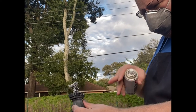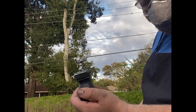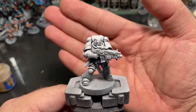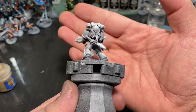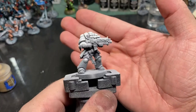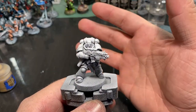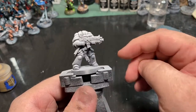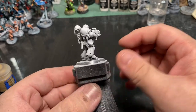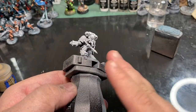In my case I need this more or less just to see the gradient between where my shadows need to end up and where my highlights need to end up. If you're painting with more translucent colors such as washes, glazes, or contrast paints, this gradient from bright whites to dark shadows is significantly more important. On screen is a pretty great example of what zenithal priming should look like — the first few times you do it, it has a bit of a speckled appearance. One of the best ways to get a smoother transition is to do it while the paint is still wet: put on black, immediately switch to gray, then immediately switch to white.